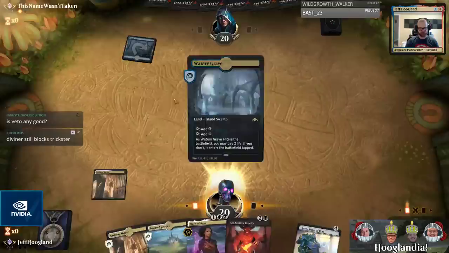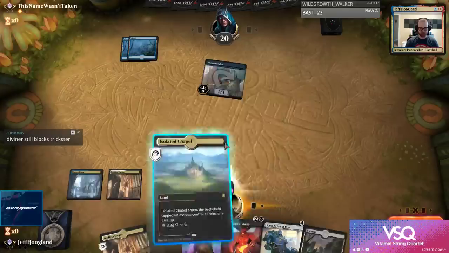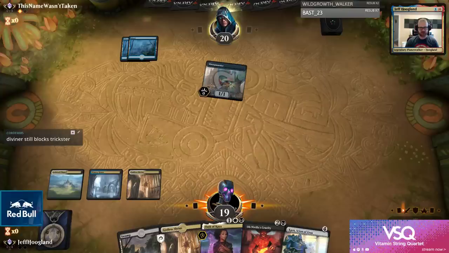Yeah, blocking Trickster is pretty narrow, though. It doesn't block it the turn it comes down, and it doesn't block it if it has a Curious Obsession on it. It also just dies to our copies of Kaya's Wrath. So all that adds up to seemingly pretty mediocre.